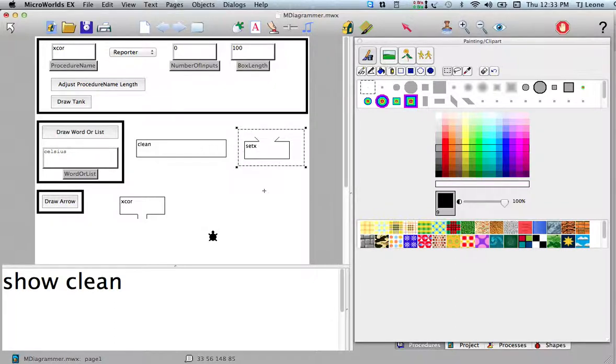So these guys are commands, okay, and let me make one more reporter to make it clear here. There's a reporter called remainder. That's a good example. So remainder is a reporter that takes 2 inputs. And let's draw that.